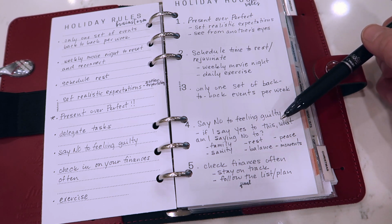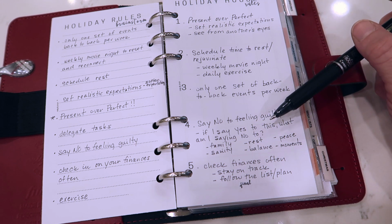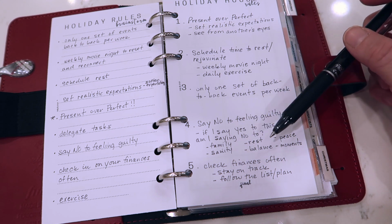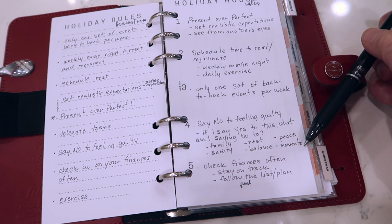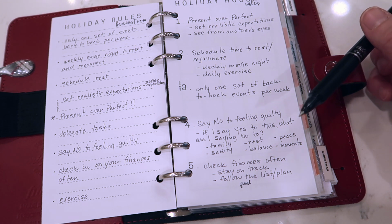Say no to feeling guilty. This is hard for me because I want to be able to tell myself that I can do it all. And so just reminding myself, and that's why I wrote this down here, if I say yes to this, what am I saying no to? My family, my sanity, my rest, balance within my home and my mind and spirit. I'm saying no to peace. I'm saying no to moments that I would miss with my family or with my friends or with myself. And being okay with that. It's okay to say no.